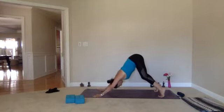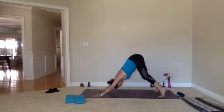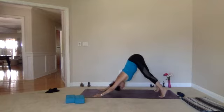Let the lower back arch a little for this one, first time, or perhaps one of the first bigger movements now. And just feel that sensation of stretching the sides of your body and starting to tone your muscles towards your bones in your legs. So the thighs are starting to activate more, creating more opening in the backs of your legs. If you need to keep the knees bent, keep the knees bent.